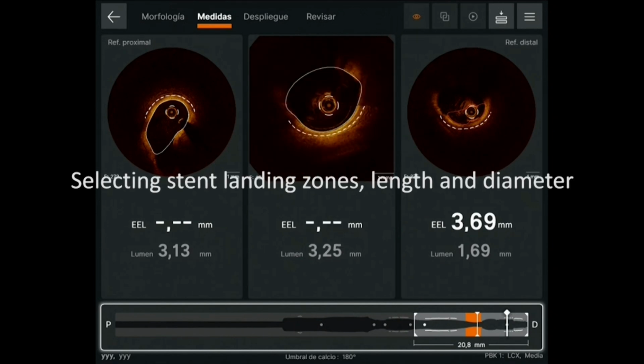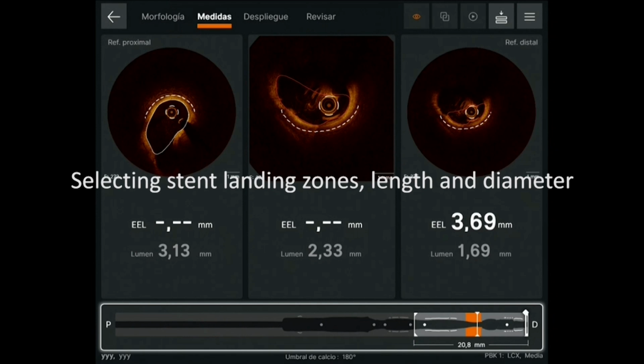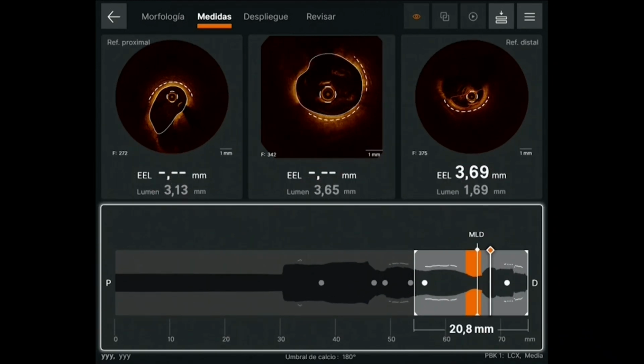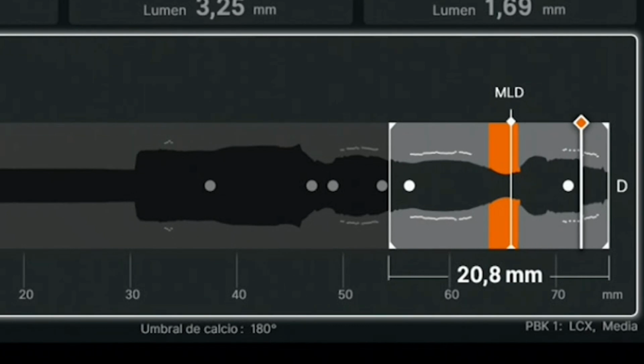I'm going to move now in the pullback to select a region for distal landing. Perhaps we could also zoom the profile, Nieves, because then we can show the colleagues that in the profile you now have these white lines that run parallel to the lumen of the vessel. This is the external elastic lamina. So you have an appreciation of the size of the vessel at that particular location, whenever it is possible to identify it. Maybe around here we could select our distal landing. There is some disease at this level, but there is a very big lumen area at this point, so probably we don't need to go much farther or go to the bifurcation.